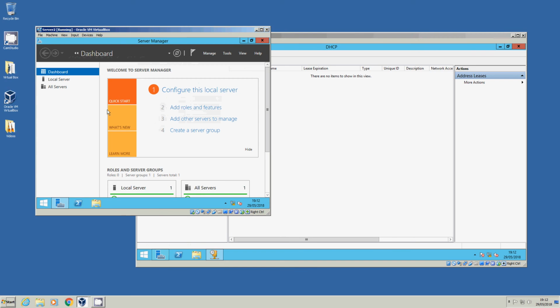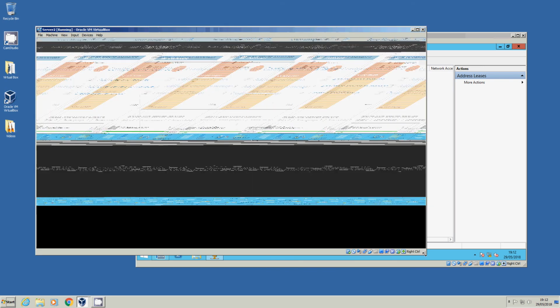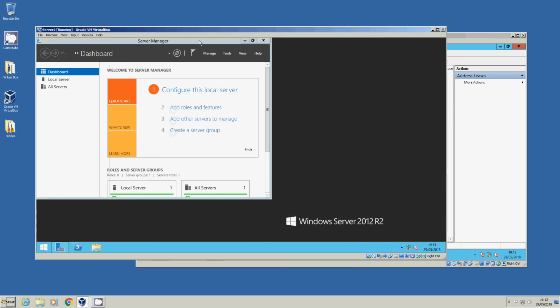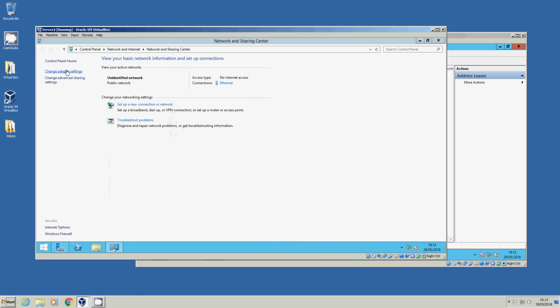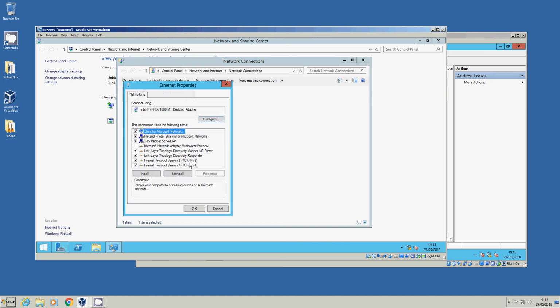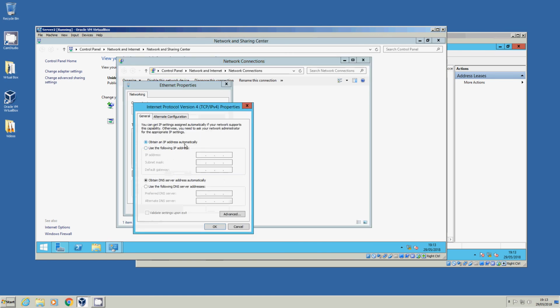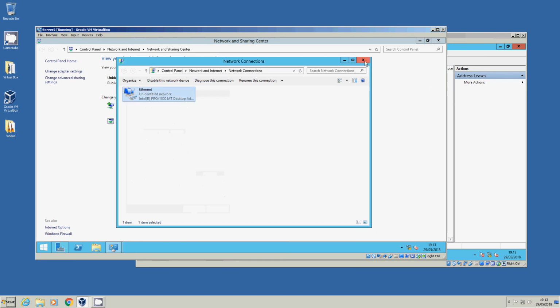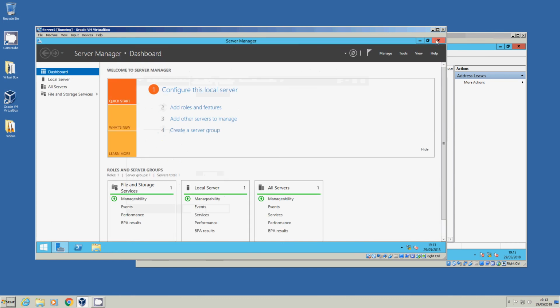Okay. So if we go to the network adapter here, and you right click on it, you can open up Network and Sharing Center. Let's just check that it is actually configured for DHCP, which is the default. And when I expand this up, there's my change adapter settings. Let's make sure that it is actually set for DHCP. Obtain IP address automatically. Okay, now I had this machine started up before we activated the scope, so it may not have picked up the IP address yet.